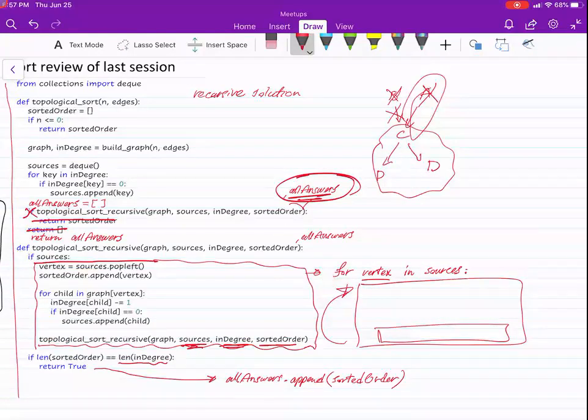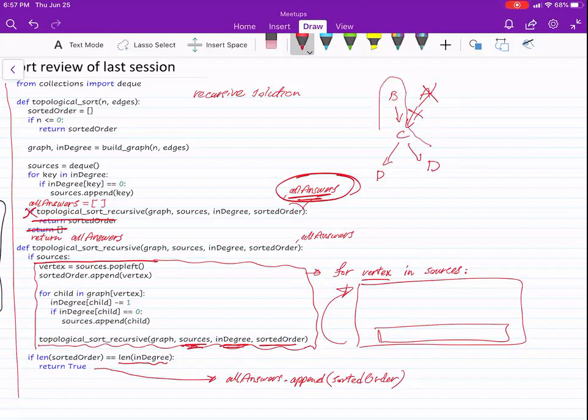What is my objective in the for loop? In the first step, I want to remove this. I will call the same function for this remaining graph.